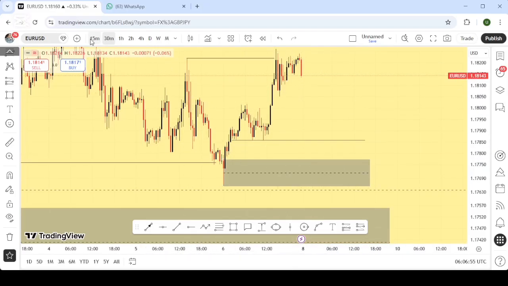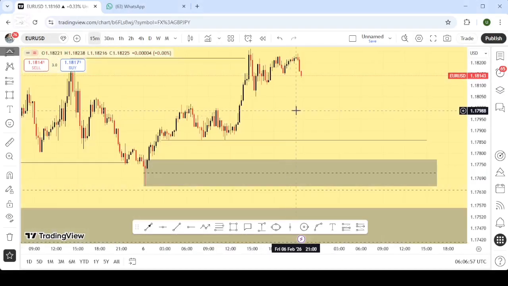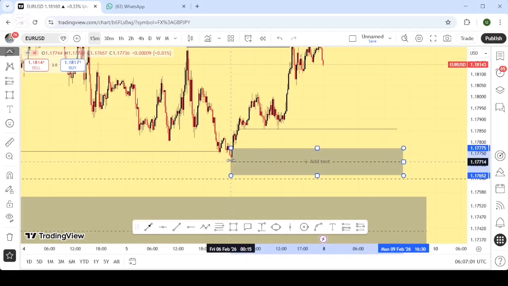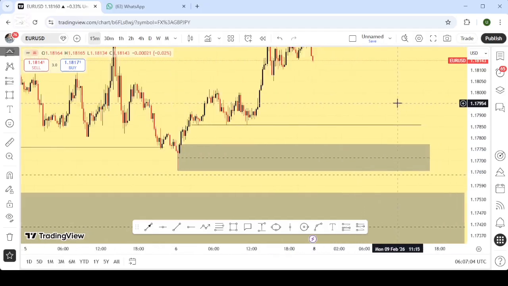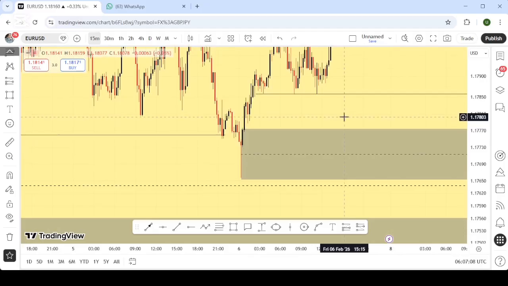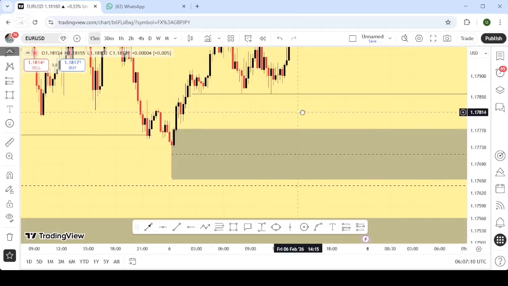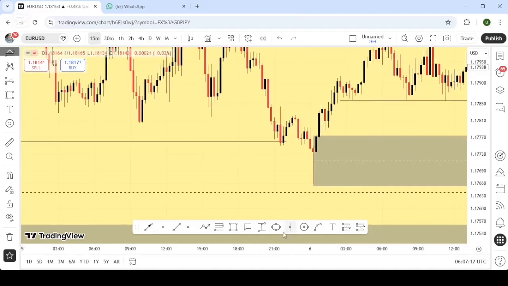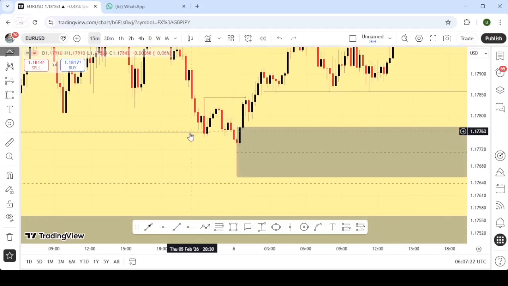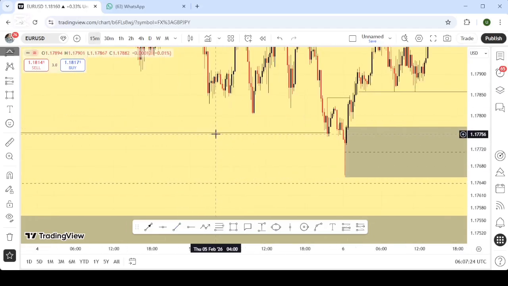Okay, so now we can see that this level, it does not. I said it. Now look at what is going on here. See it on 15 minutes time frame. Look at a full body candle that has all those details we normally look out for. Number one, we can see that we have a little change of character here. So we can see the particular candle that led to that break of structure, it's even swept this particular liquidity.